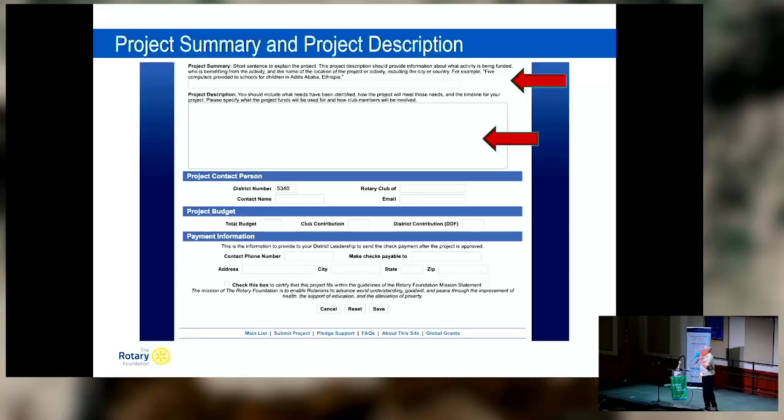Sometimes I've seen applications where they're saying, we're going to be working with this great nonprofit called Rotary, and here's 3 pages of text about Rotary. And you don't tell me anything about the project that you're working on. So please, please, please, describe the project, describe how you're going to spend the money, and remember, this is just local. This isn't a global grant you're applying for. This is just 1 page. So it's nice and easy, and it's amongst us. The people in this room are signing off on these. So please, keep it simple.